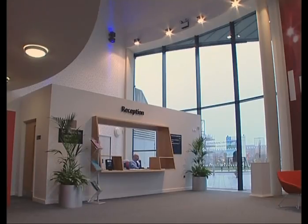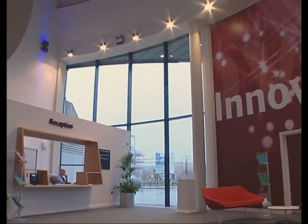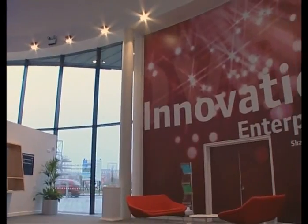What sits in the back of your fridge takes the heat out of the fridge and releases it into your room effectively. Now the lake is very good because the lake has more stable temperatures. It's a bit warmer in the winter and a bit cooler in the summer than the air around it. So our heat exchangers in the lake are just the radiator from the back of the fridge, deposited into the lake to make use of the better efficiencies and the better temperature differences both in winter and in summer. Each building uses a heating and cooling strategy specific to its function in order to minimise energy usage.